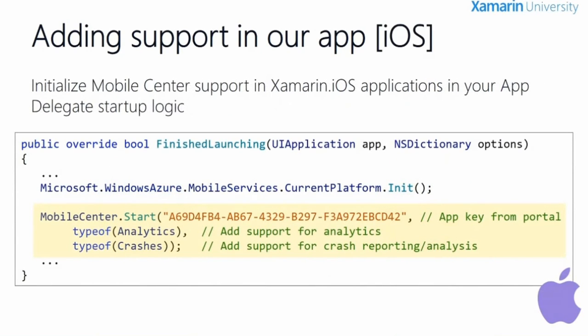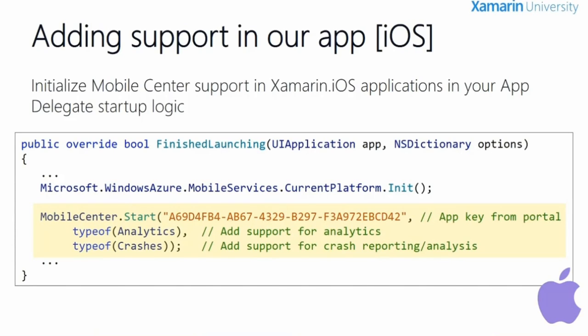Once we have the SDKs installed, depending on your platform target, we have just a little code to add. Do keep in mind that this is the code for the preview, which may change over time. So do make sure you check the documentation and the Getting Started guides in Mobile Center to get the most up-to-date information. Okay, let's start with a native UI Xamarin application.